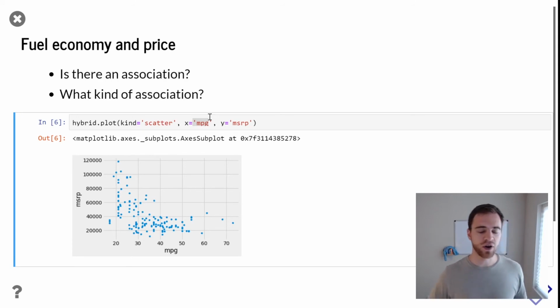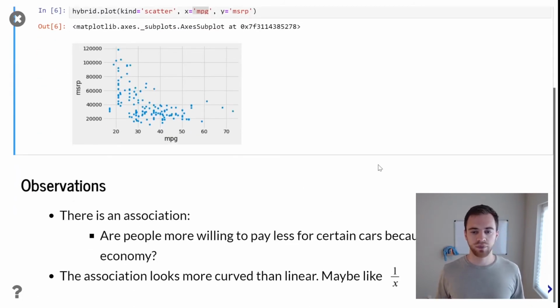It looks like as the car becomes more fuel efficient, the price actually decreases. Or to put it another way, cars which are not very fuel efficient are kind of expensive. That might have been the opposite of what you were thinking. Like if I think of a car that's really fuel efficient, maybe I think, wow, maybe it's expensive because you have to pay a lot to get that sort of technology that makes it very fuel efficient. But what is actually happening here? Why do we see this sort of trend? So it looks kind of like people are willing to pay less for certain cars because they want poor fuel economy. Is that the case?